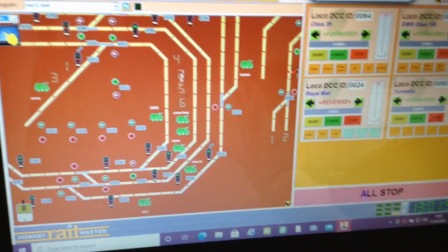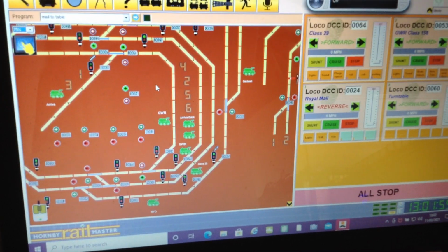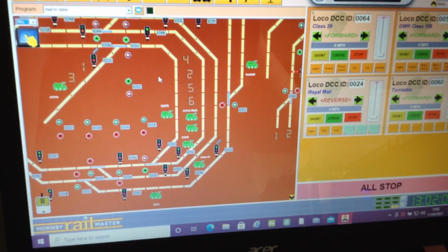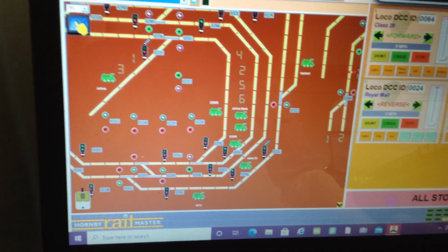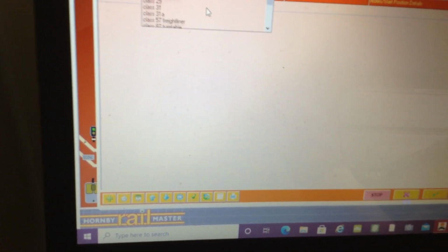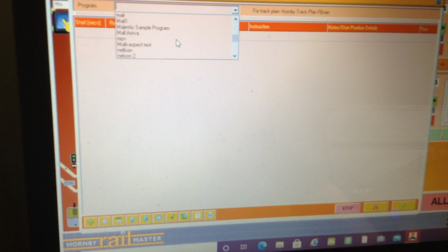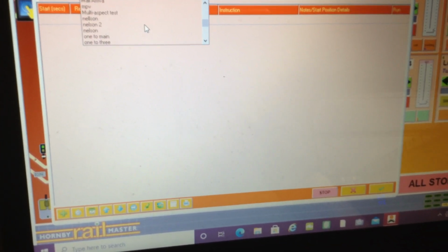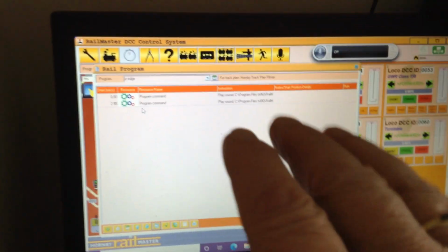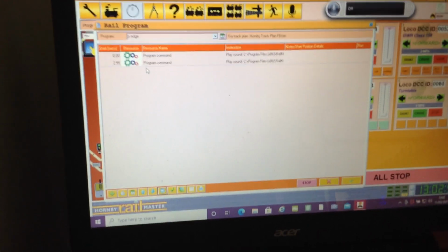Also, what I've been doing with some people is these little station announcements. Train is a through service. Please stand back from the platform edge. There's 4 there, and another 2 over there, and these take just a couple of minutes or so to do. If I go into here and go to here, let's go for platform. I think there's a platform one in here somewhere. Yeah, platform edge there. That's the program for platform edge. I can put them on your computer in a couple of minutes because I've got them on my iPad. I've got them already set in there, so all I do is copy them across, and it's quite easy to do them.